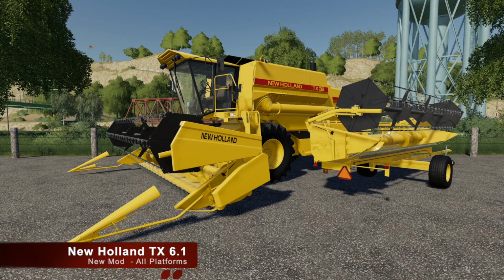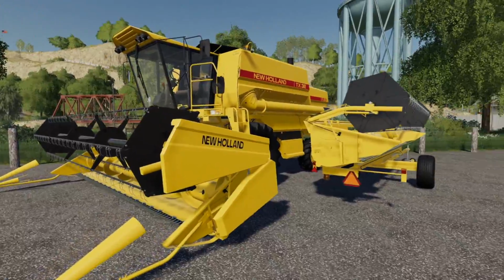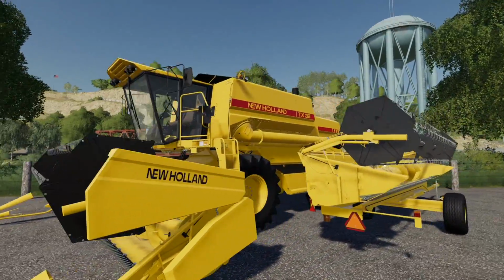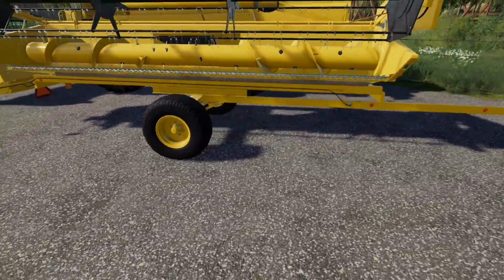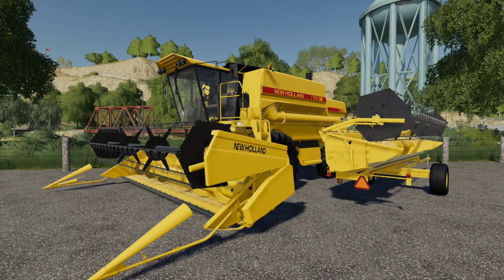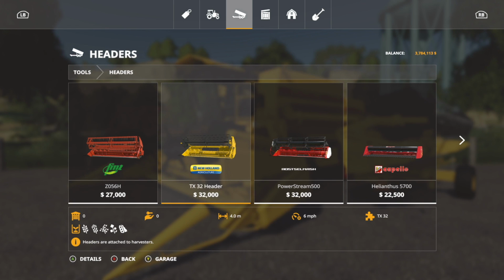Next, we've got a mod that you may end up overlooking, but this is something you really need to pay attention to. This is the New Holland TX 6.1M pack. This is a 6 meter header for the New Holland TX 32 plus a header trailer to go with it. Now, why is this important? Because the in-game one is a little bit smaller than that. It's a 4 meter, and that may not seem like much, but with one pass, you've got 4 meter.